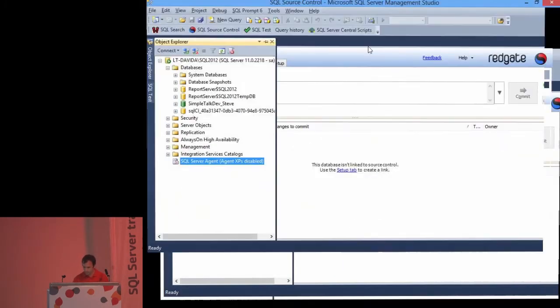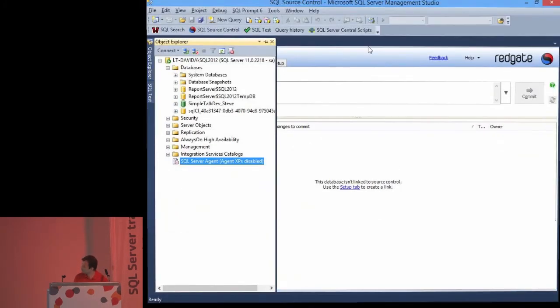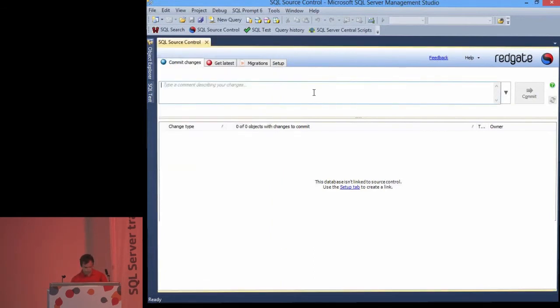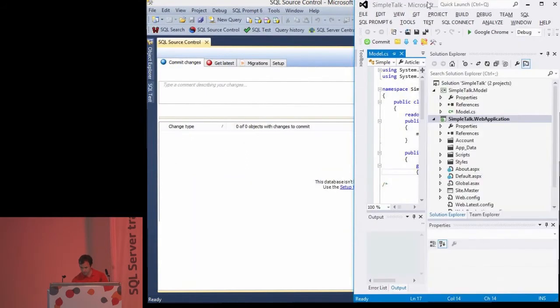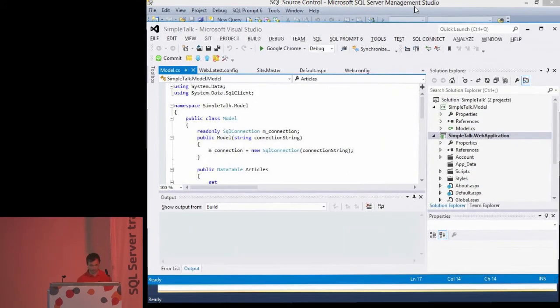Okay, let's try to do the demo. So this is Management Studio. I have Visual Studio just because applications are more than just the database. I'll just bring that onto the screen, I'm not really going to do much with Visual Studio today.